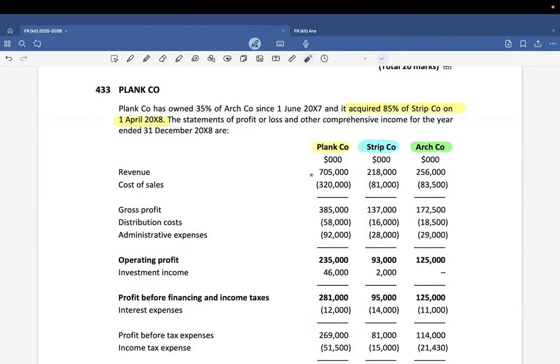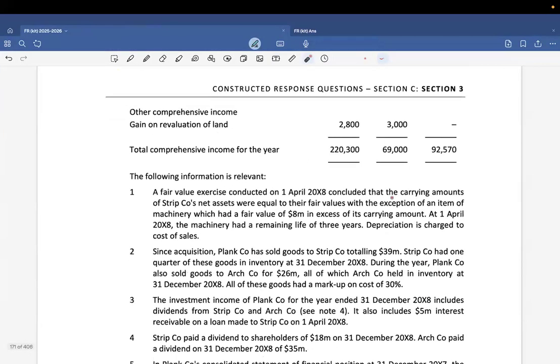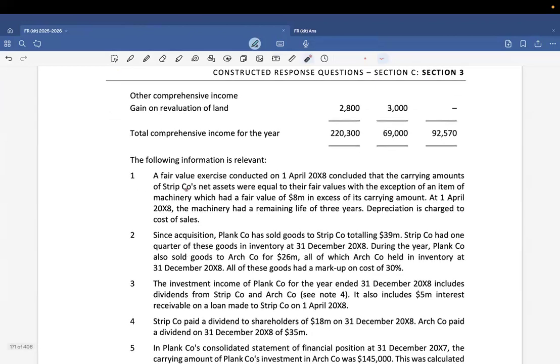So revenue is like, I'm not going to the additional information. I'm just explaining it from here. We must consider also the additional information before taking the amounts. So what we are going to do is we are going to take 705,000 plus, open the bracket, 218,000 into April, May, June, July, August, September, October, November, December, 9, right? So 9 by 12. Same way, 320,000 plus 81,000 into 9 by 12. Understood? So every element here would be taken as a time apportioned part. Clear? We'll just see the adjustments. Information is available.